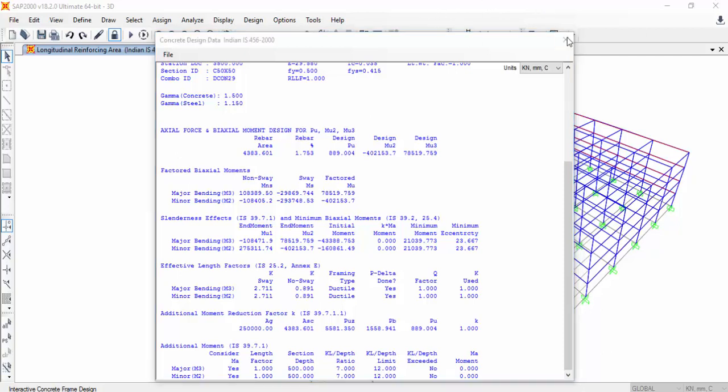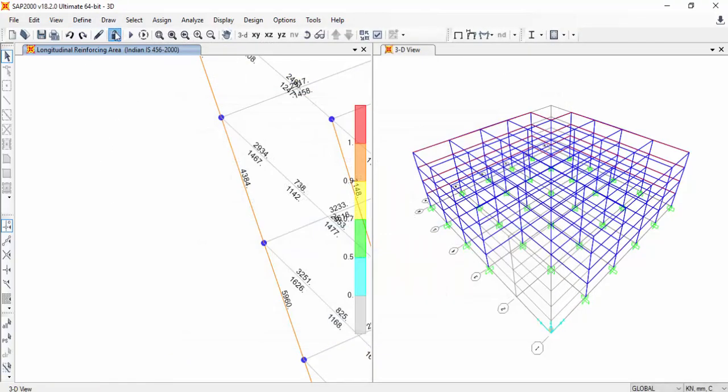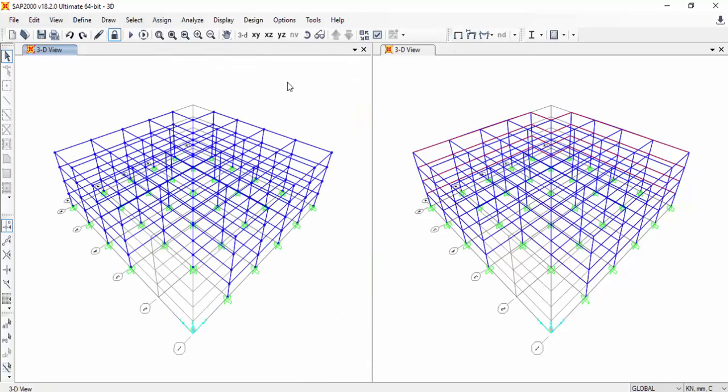Next, we will show you how to see the results like bending moment, shear forces, and deflected shapes as well as joint reactions.